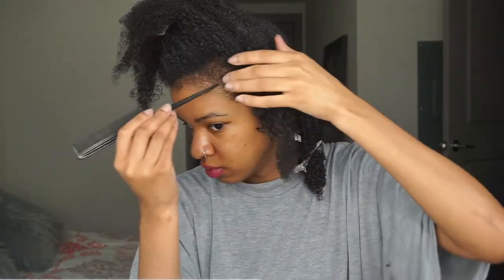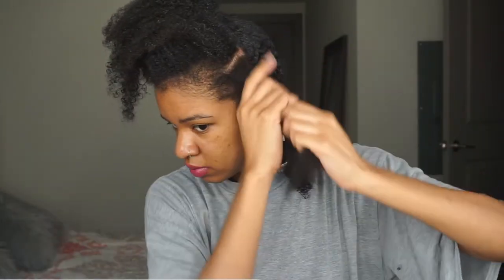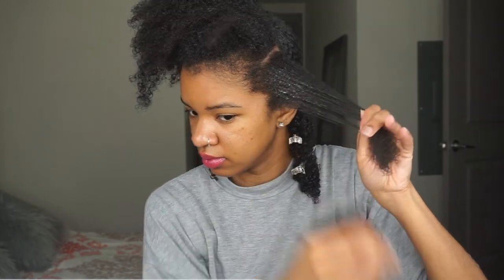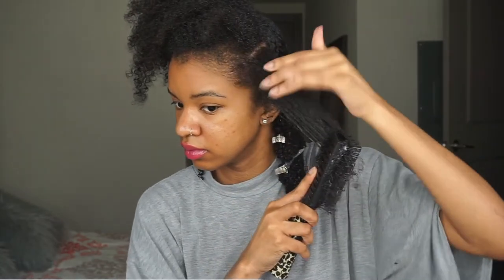I was impressed with my hair. But it's really the same process. Just keep putting more gel. Make sure that it's really, really laid down. Get your roots, because look at my roots, baby. Nappy roots. If nappy roots was a person, boom. Here you go. Don't come for me, though.